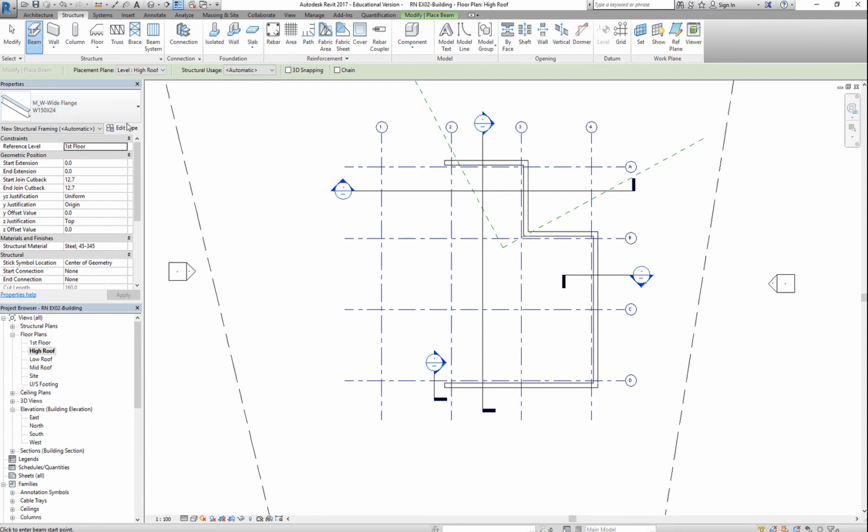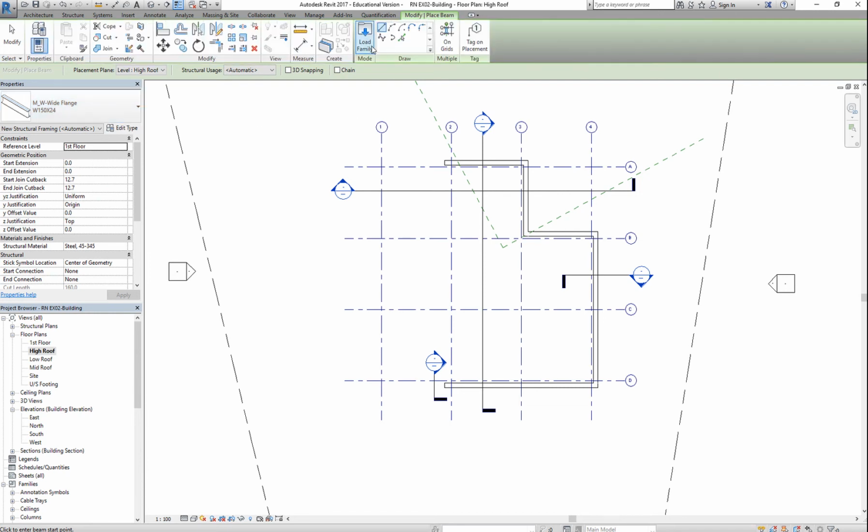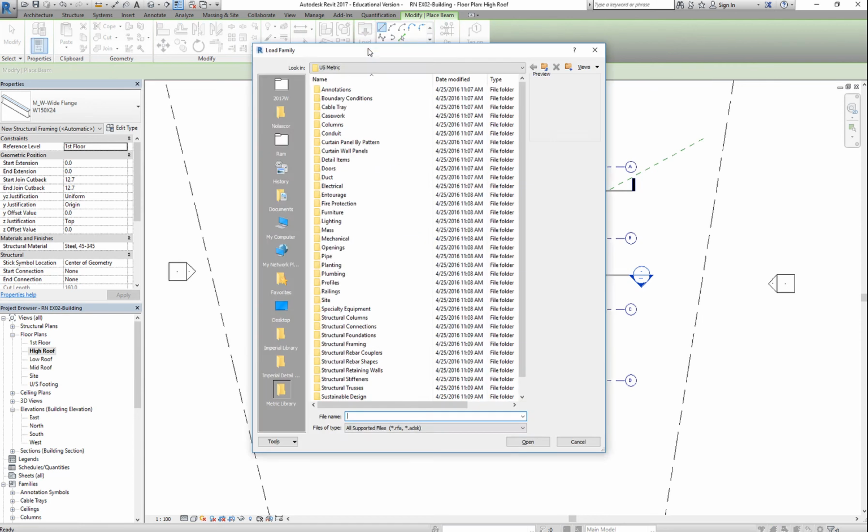So what you need to do is you need to load family metric and then go down and look for structural framing. Okay, look for structural framing for the beam.